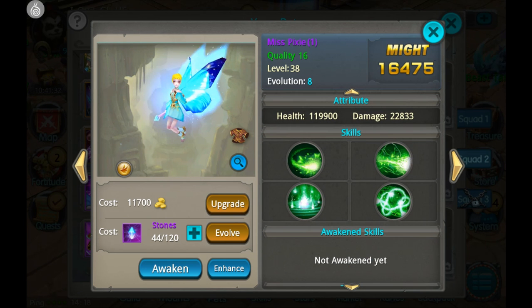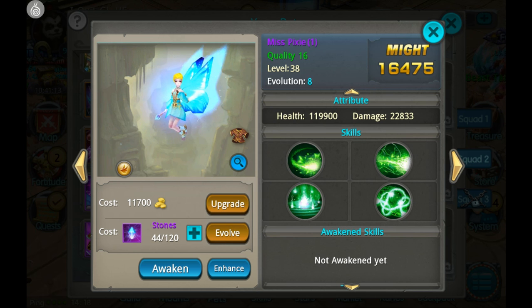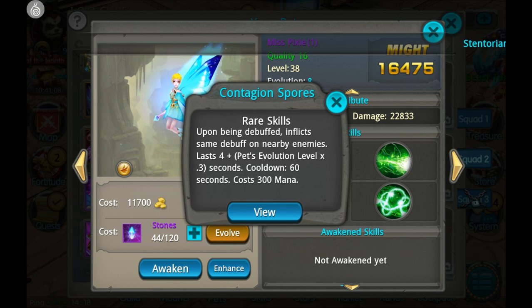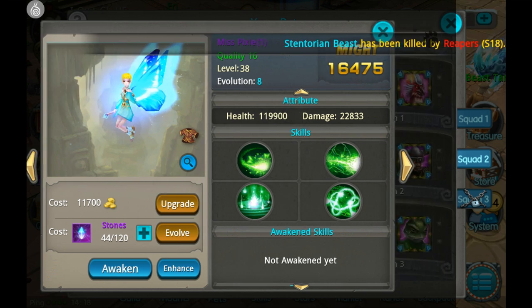She can't be enhanced yet, so I can't say anything on that, but her skills are pretty good too. This one, Pollen, is excellent for PvP, deals some decent damage and reduces hit and dodge by 50%. This can be completely devastating in some matches. Mana drain is pretty useless in most cases. Might be good versus a treasure hunter though. Its rare skill again is pretty interesting, and I imagine extremely powerful in Battle Royale, especially if you're like me and like to get in the middle of 10 to 15 enemies.